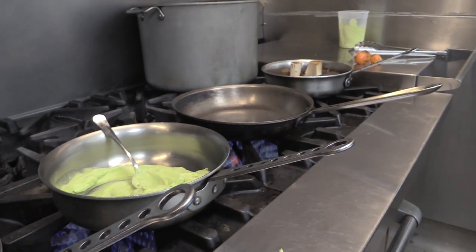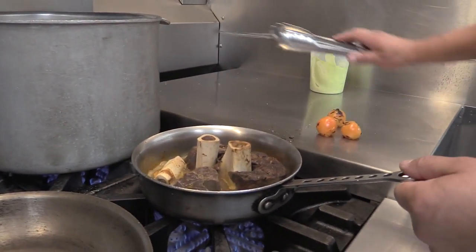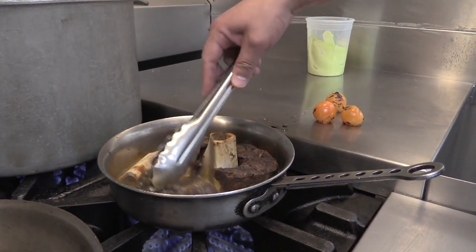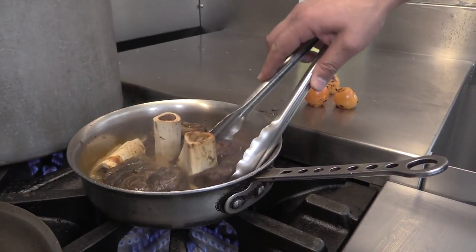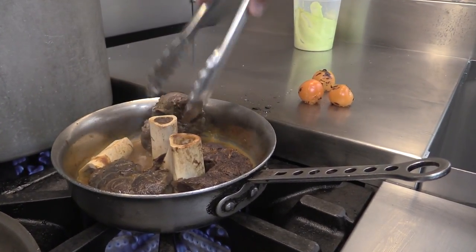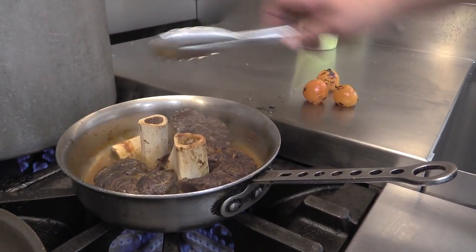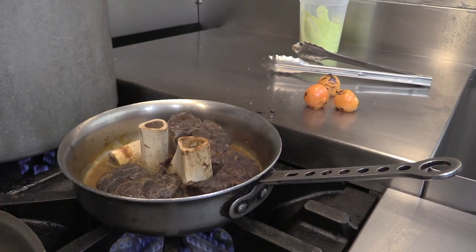I think this is a signature dish because it brings out a few things. First of all, the deer shank is not something that everybody thinks to eat — it's always veal or beef. I also want to put a little bit of an Aboriginal twist on this to kind of bring out some of my roots and a little bit of my heritage.